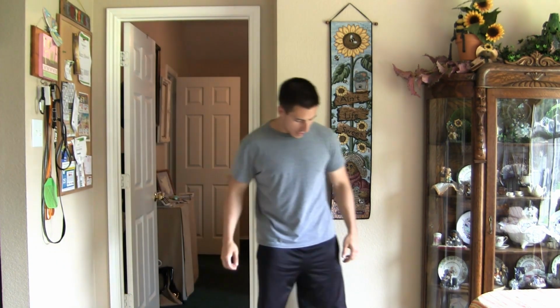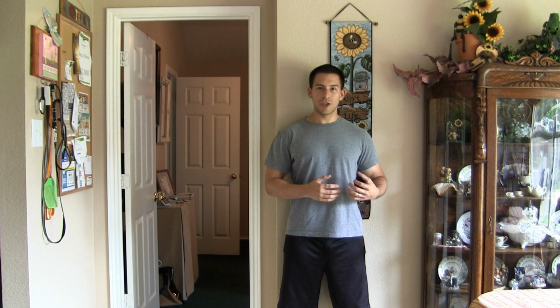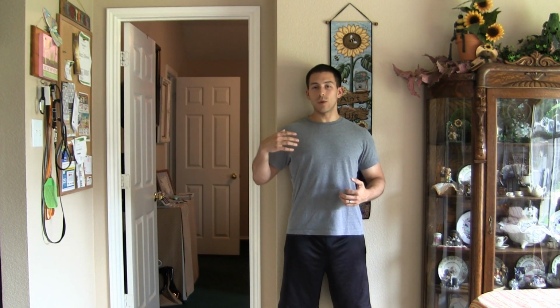One of them is just to go stand up against a wall, like so. You want your feet straight, about 6 inches apart, heels against the wall. And when you're standing here, just ask yourself, does it feel like one of your butt cheeks is touching the wall more, or one feels like it kind of wants to float off the wall? The side that feels like it's less touching the wall, or like it wants to float off, that's the hip that's rotated forward.